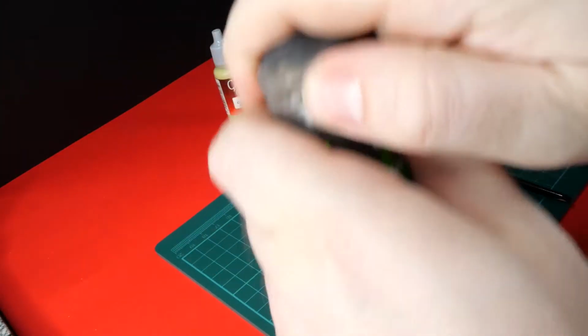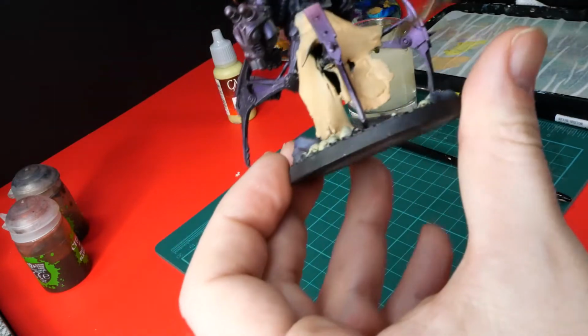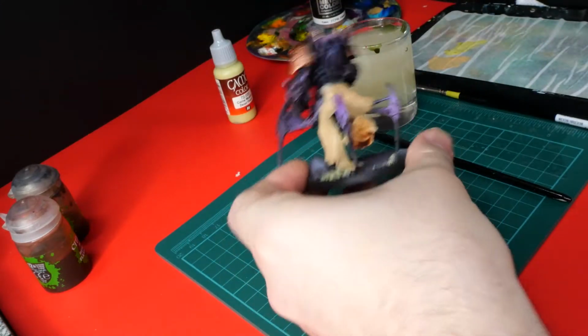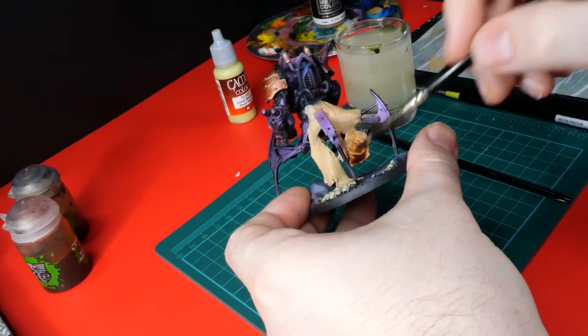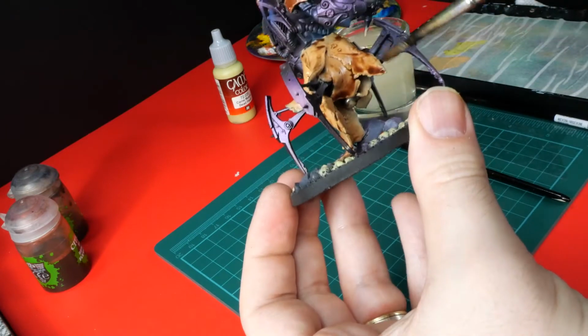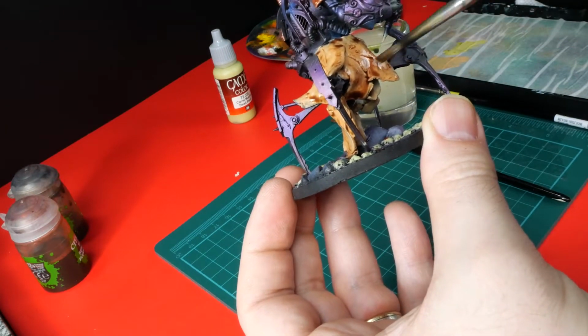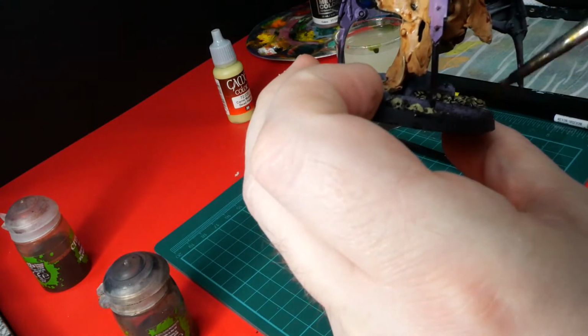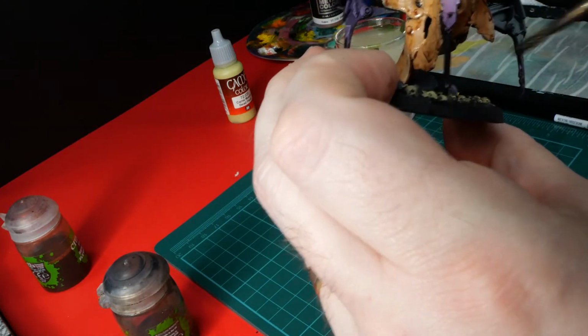Using a little bit of liquid talent here, so I'm mixing a 50-50 blend of Agrax Earthshade and Reikland Fleshshade. Boom, nailed it, one take. It's not the end of the world if it pools or tea stains a little bit here, but we try to clean it up the best we can.